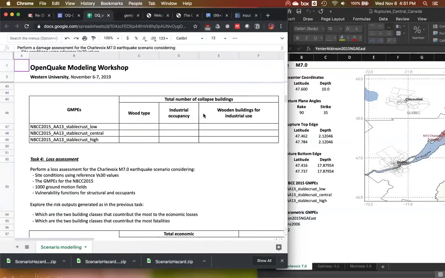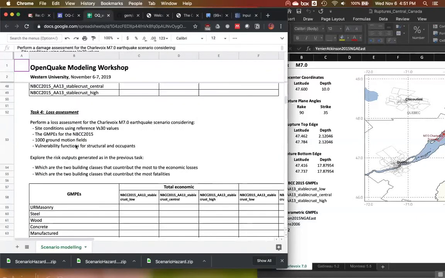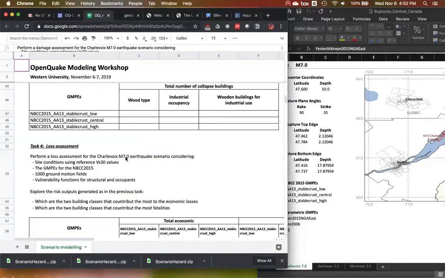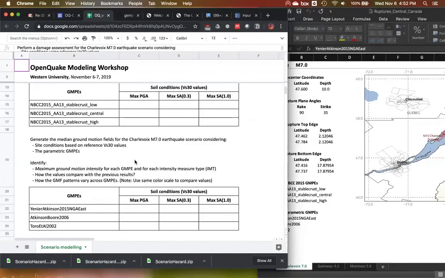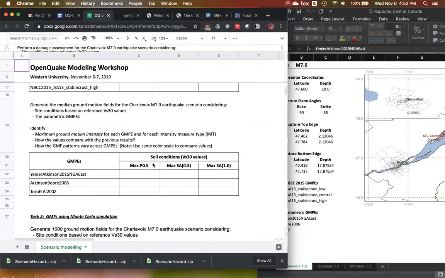We'd like you to estimate some things for damage and losses for the three scenarios. For the shallow water scenario, we ran through many of these tasks, but it would be nice if you can do the same thing for the other two scenarios that we provided you with, and let us know if you have questions or comments. There's also a bigger set of pre-prepared rupture geometries that Murray has provided for Western Canada as well, if any of you are interested in looking at those scenarios or modeling those events. Feel free to do that and let us know how that goes.